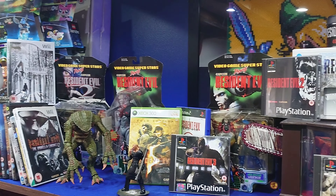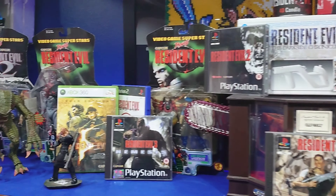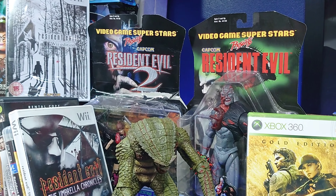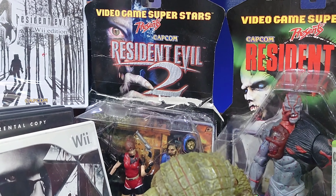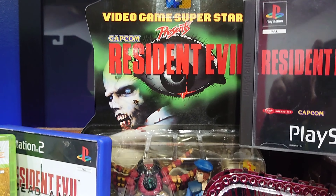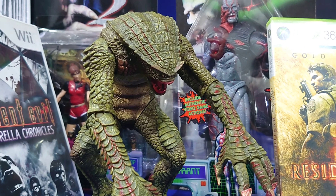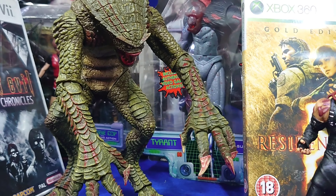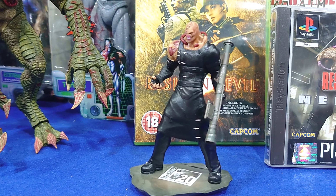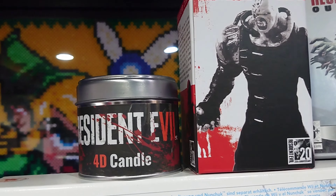So gamers, yeah, this is the new display — you can probably see some new bits. I've got a Resident Evil figure at the back, she's there. I've got another Resident Evil figure, and I picked up this big figure from one of the Resident Evil series as well. Some of these parts I already had on the movies display — I really like doing the movie displays. This is obviously another Resident Evil figure.